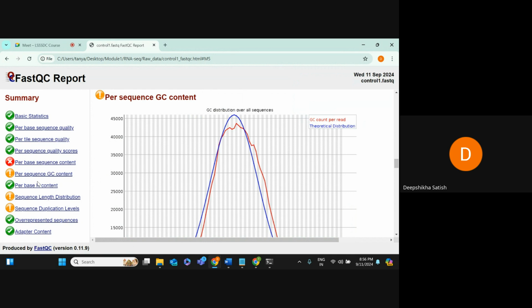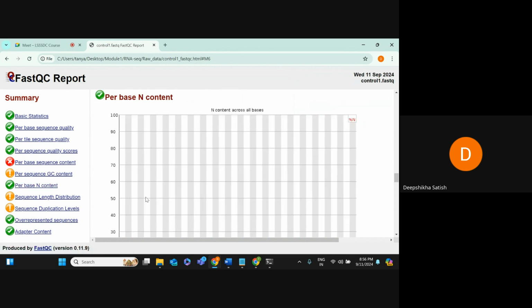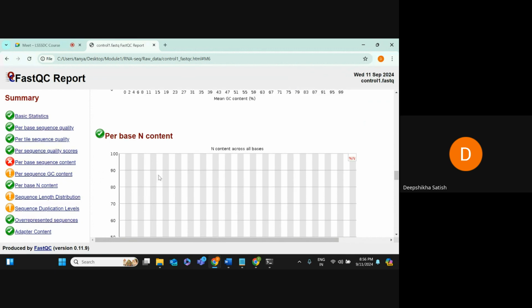Now can you tell me what this N content is here? Ma'am, while sequencing, if a base is not known, the computer uses a code like N. Correct. N is basically a gap in our data. Let's consider that during evolution a small stretch of sequence got deleted, which creates a gap.